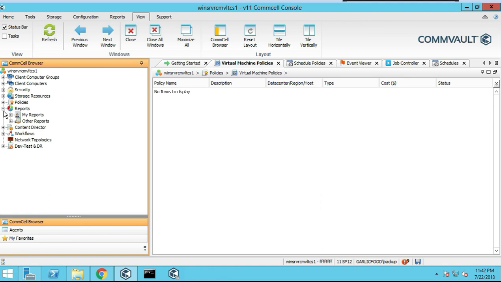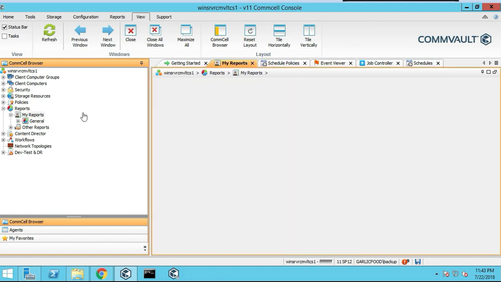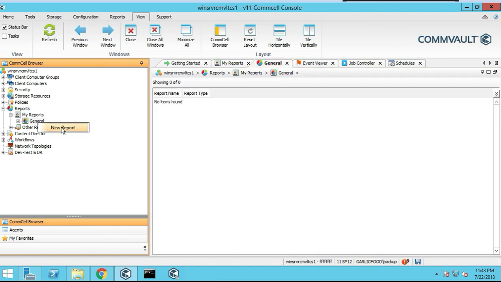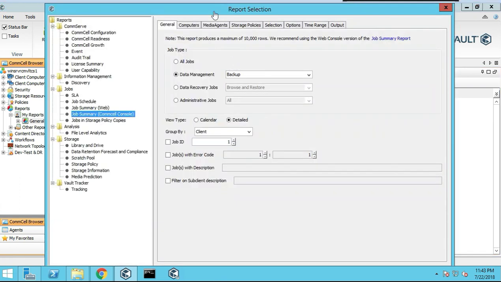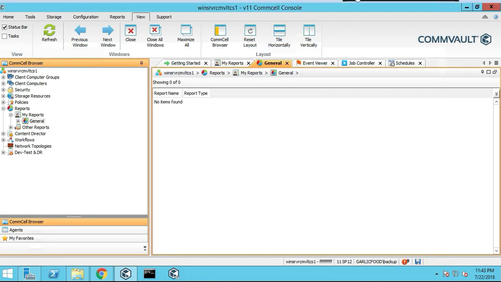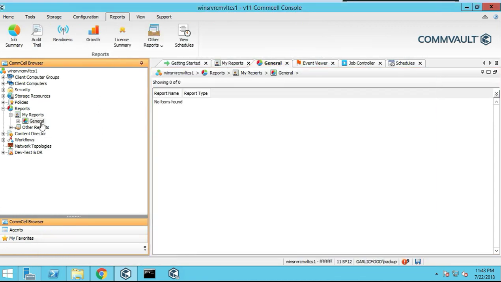And now let's click on the reports. So report, my reports. You can right click on general, new report. And this falls under, let's see, tools. No, let me see here real quick. Under report, it does the same thing essentially. This one you're just creating a new report. This is for you only, right? This isn't like a report you run. This is something you just right click and you run it.